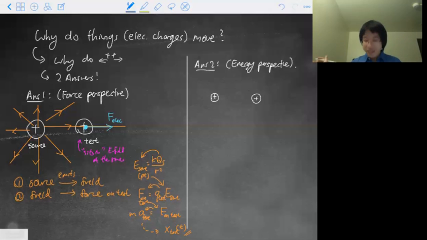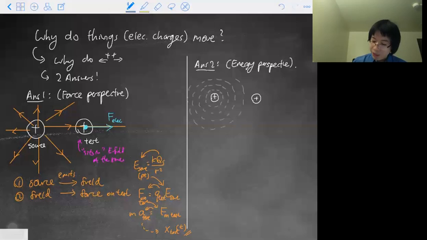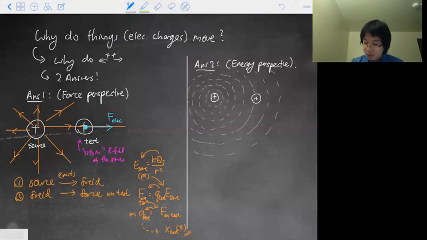Like there's a field of potential, and as we'll show in a second, these are represented by equipotential lines. So on each of these dotted lines, the potential is going to be the same. We'll explore that in a second. Here's just a brief motivation. Okay, so the source is emitting this. Again, yes, the test charge does emit one as well, but I'm focusing more on the source at the moment.